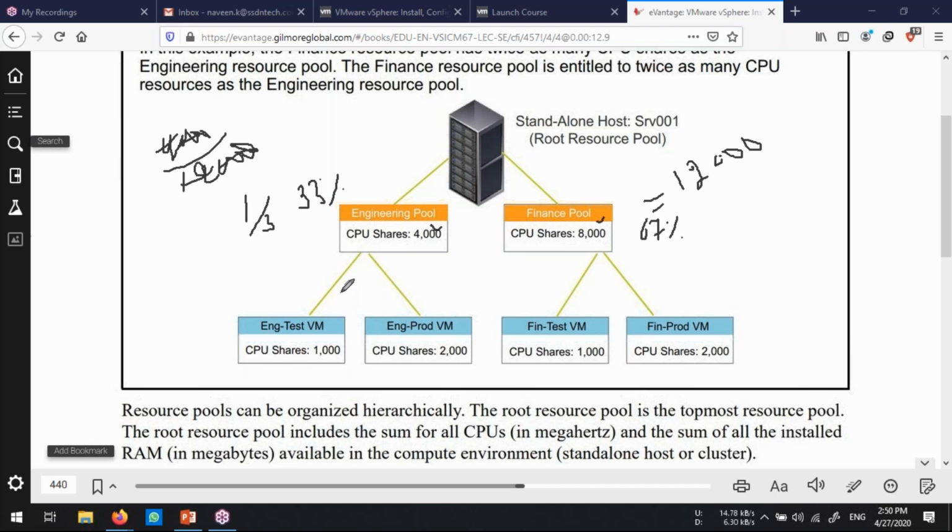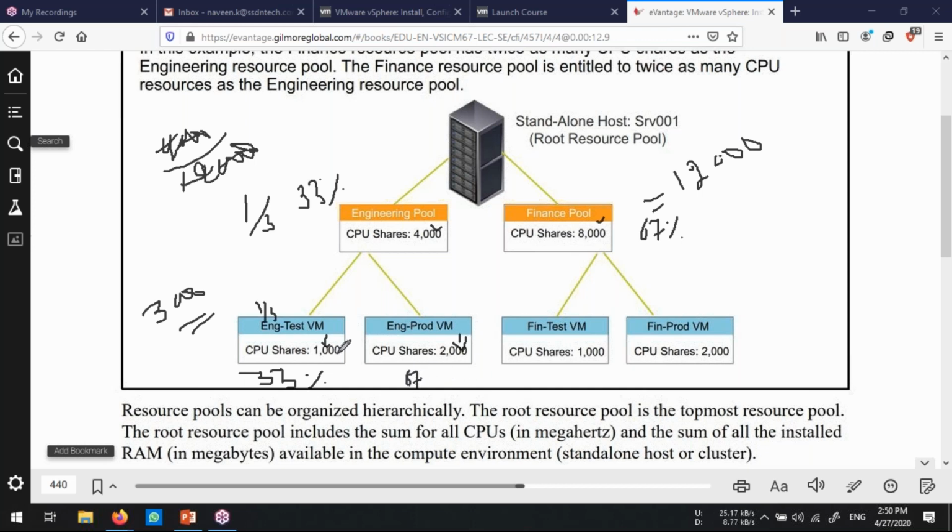And inside those pools you have some virtual machines like test VM, engineering test VM and engineering production VM. So the test VM has 1000 shares, the production VM has 2000 shares, so the total is 3000. If you calculate, the test VM uses 1 by 3 or you can say 33% and the production VM uses 2 by 3, meaning 67%.